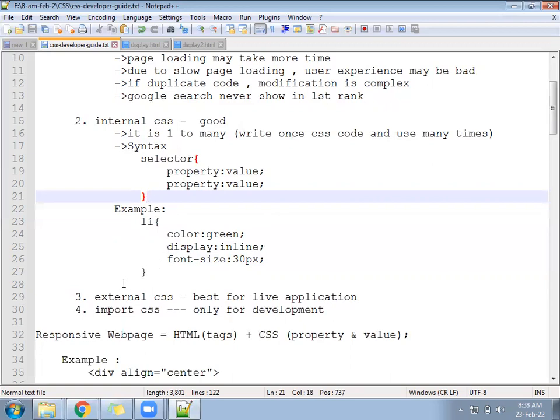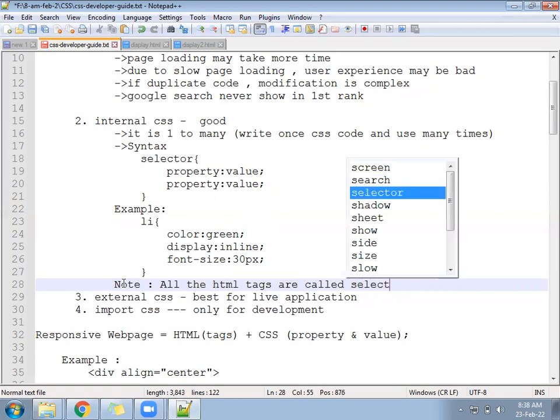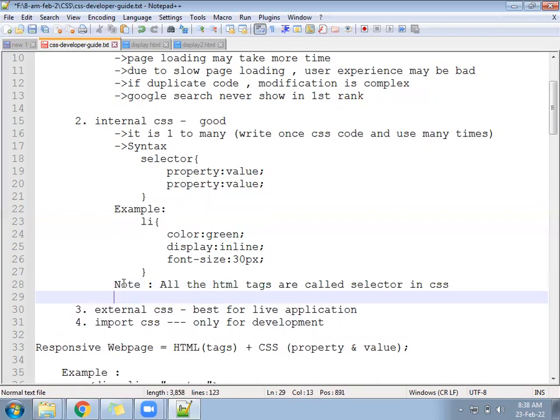I'll write here in the note: all the HTML tags are called selectors in CSS. For example, li you have written.